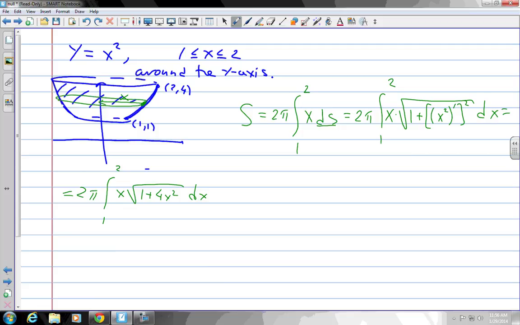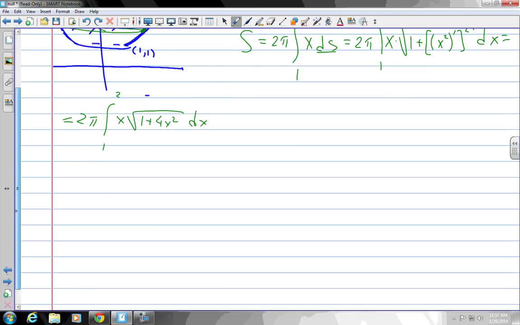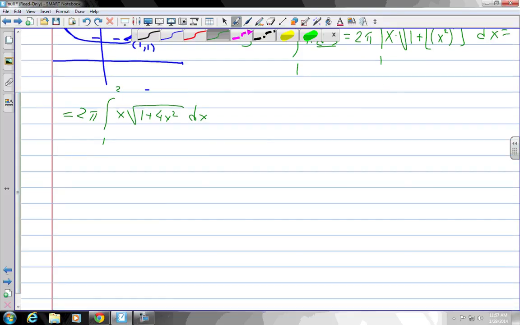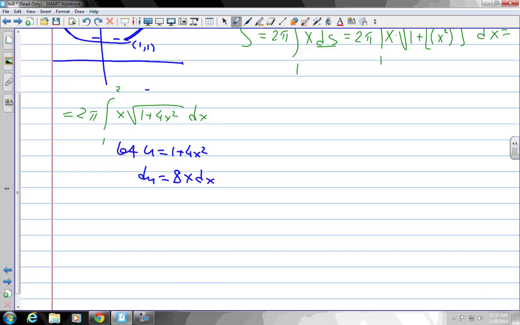Now we actually like that we have that x on the outside. If this was just the arc length problem, it would be very hard to do, but that x makes it easy, right? You just let that be u, so the du is linear, so it'll work out. So we're going to run the u sub through this. Let u equals 1 plus 4x squared, so then du is 8x dx, right?